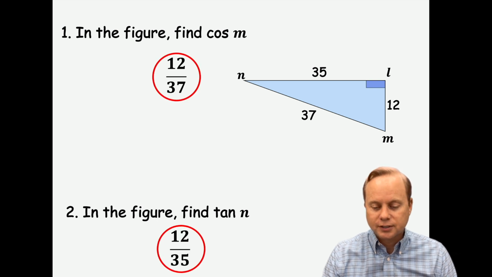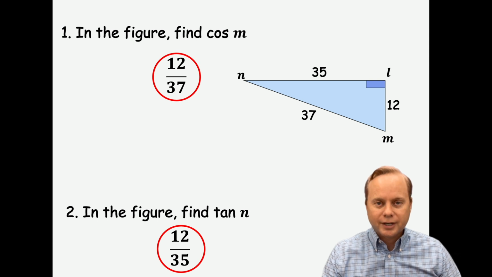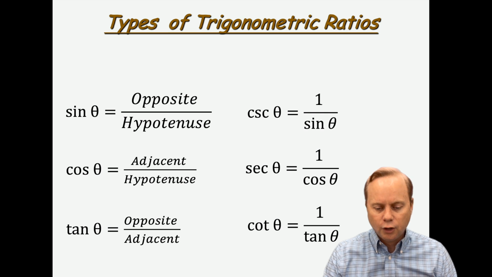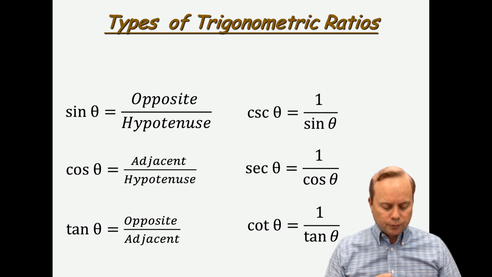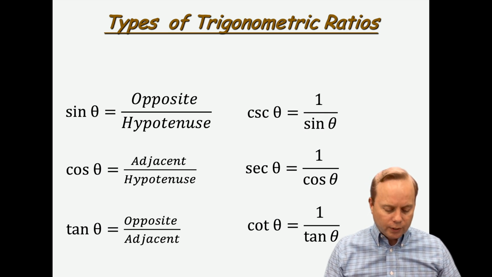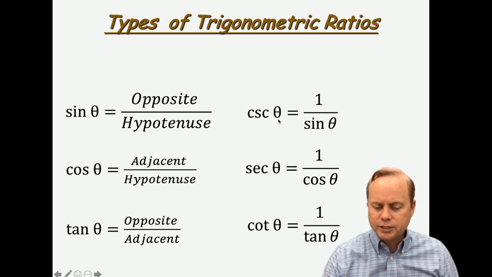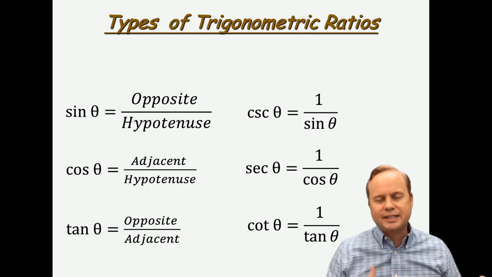Okay, check your answers here. Hopefully you're starting to get into a rhythm a little bit there, feeling a little more comfortable with it. So, all right. Now, in addition to those three, sine, cosine, and tangent, we also have these other three. CSC is cosecant, and then we've got secant, and we've got cotangent. Cotangent's very easy because it sounds just like tangent, right?